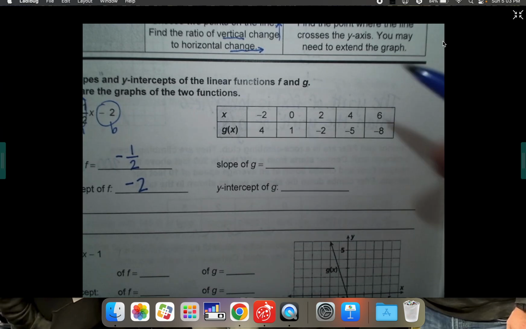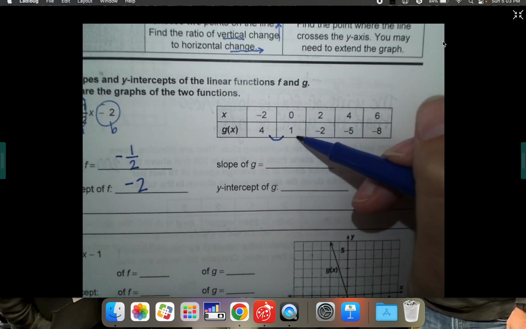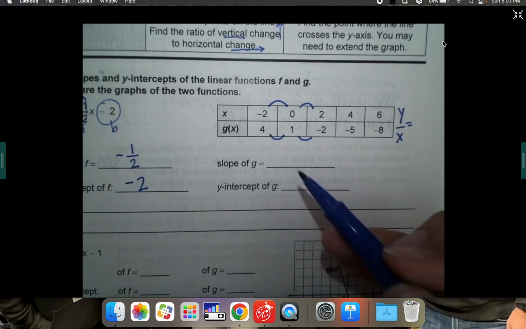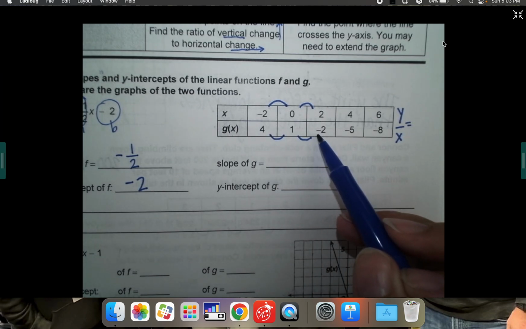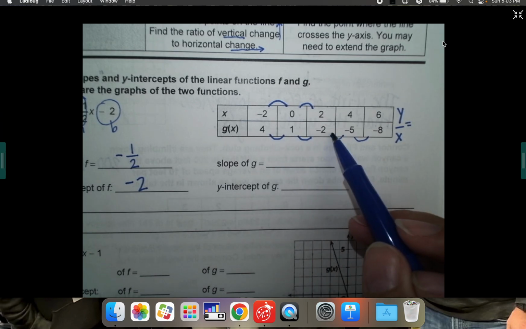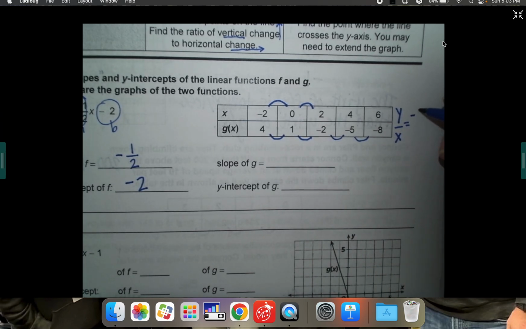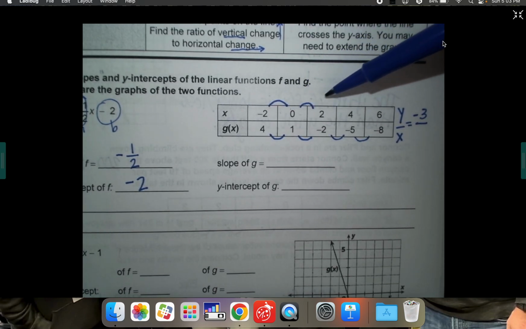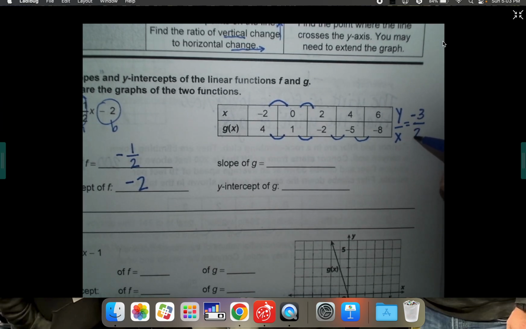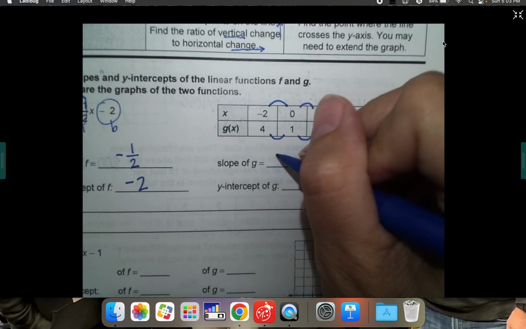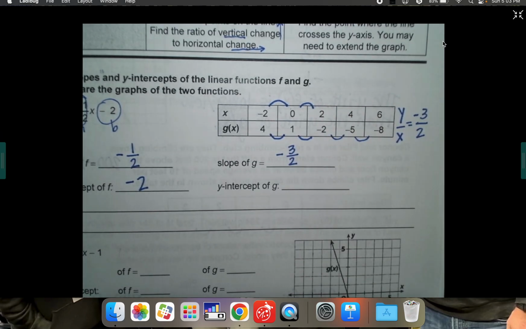In this, the rate of change or the slope, remember it's always your y over your x. So it's whatever y is doing over whatever x is doing. So let's check. The y's are changing by going down 3. That to that is -3, -3, -3, -3, so -3 over the x's are going up 2 each time, so -3/2. And remember, if it's a weird fraction that won't simplify, just leave it. So we're going to leave it -3/2.